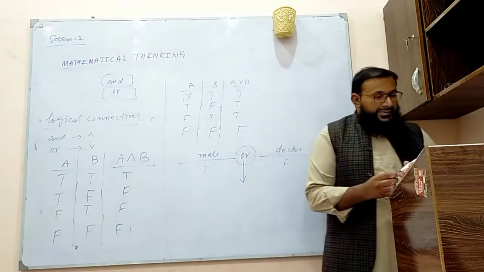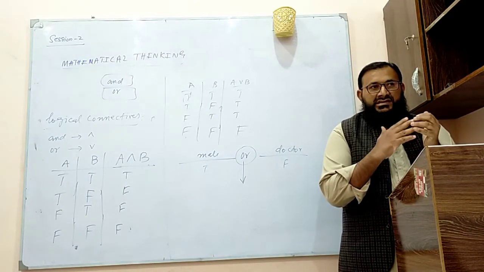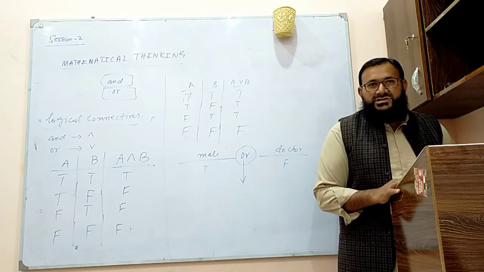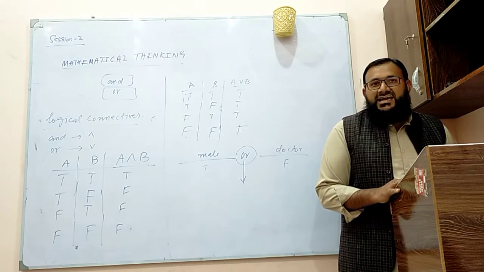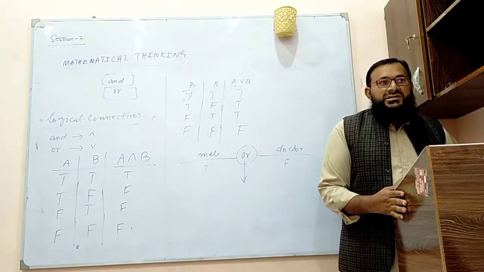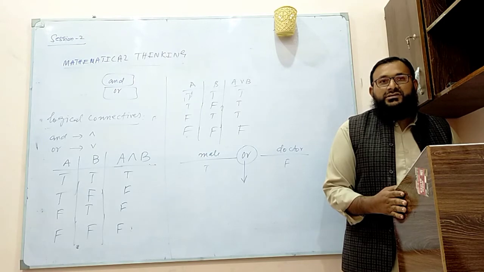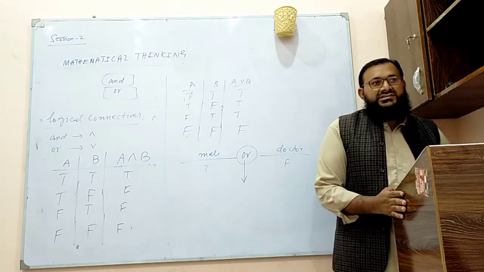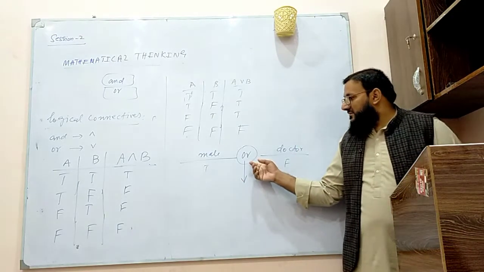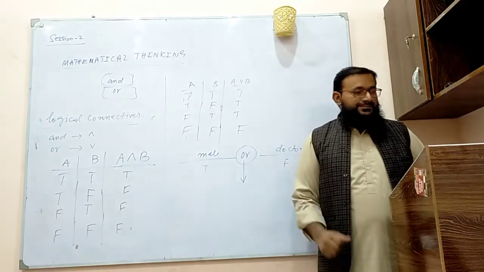The other example could be: I am going to attend the wedding ceremony, or my brother will attend. It means that if I am going, it's true, or if my brother is going, it's also true, and it might be possible that we both are going. But if we both are not going to the wedding ceremony, this is false. Whenever in English or mathematics you get this or, you have to believe that any one of these things should be true.